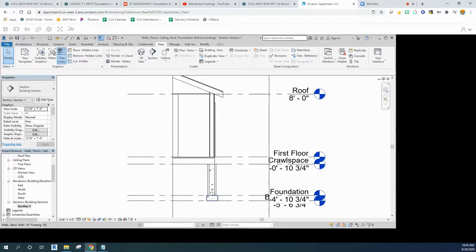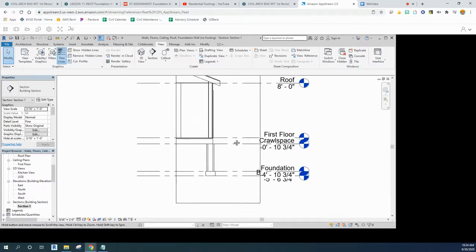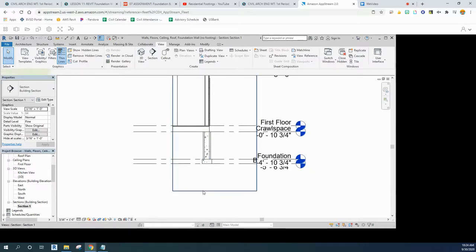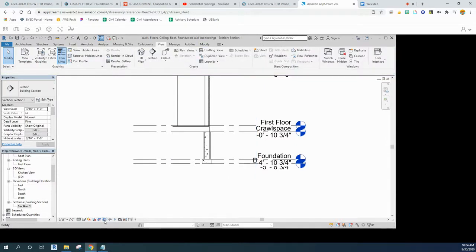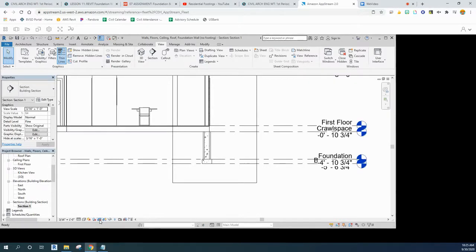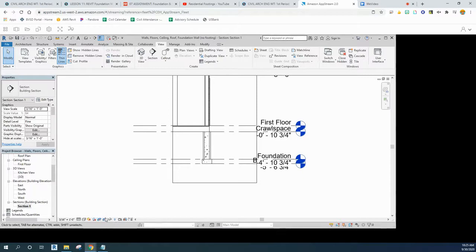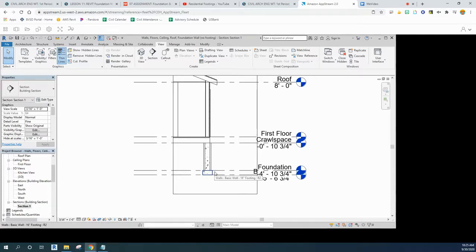But you can see the footing is situated underneath the foundation wall, and the foundation wall is situated underneath the flooring. And then we have our siding right here on this wall. So that allows us to see everything. If you're not able to see everything, it might be because your crop window is actually too high and it doesn't allow you to see things. So you can adjust your crop window by going down into here and turning on your crop region. So these little crop indicators, the light bulb and the entire crop region just shows everything. That will allow you to see and crop your image to show exactly what it is you need to show. So that is what you need to do to get your footing walls in.